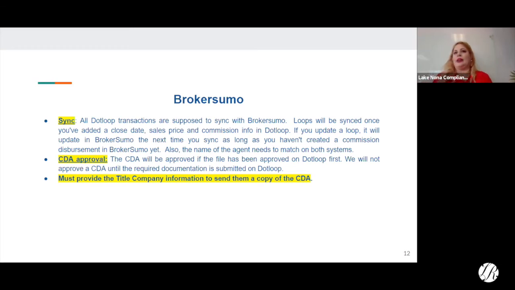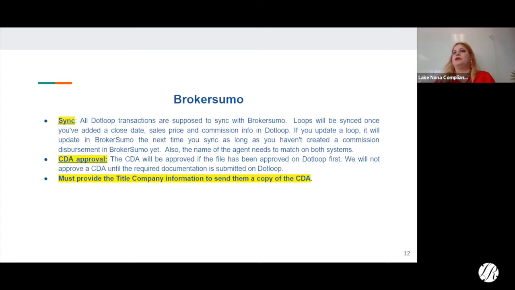You're not supposed to add another transaction, because then we'll have two CDAs: one with 0%, which synced over, and the other one that you created manually. That causes problems, and we have to clean up the systems. Melanie knows we have been working on a list with so many CDAs at 0%. That's a headache. It's very hard, because we have to make sure they did that transaction and closed it, and then we have to delete it. Do you have any questions?